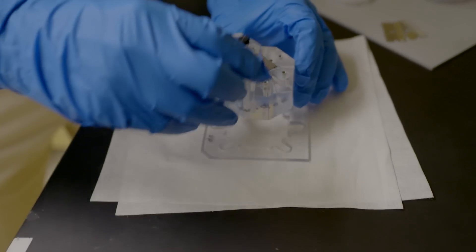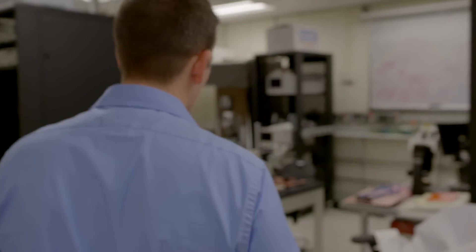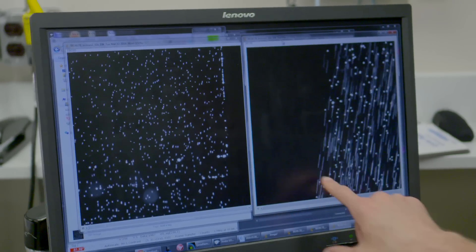We do some glass bonding processes where the glass has ports in the surface. Those chips are then mounted within some fluidic jigs. After we have the chips mounted in the jig, we take that over to our fluorescence microscope, where we can start to pump fluids onto the chip at a set velocity. The particles we're separating are roughly one ten-thousandth of a human hair — this is the size scale of the nano scale range.